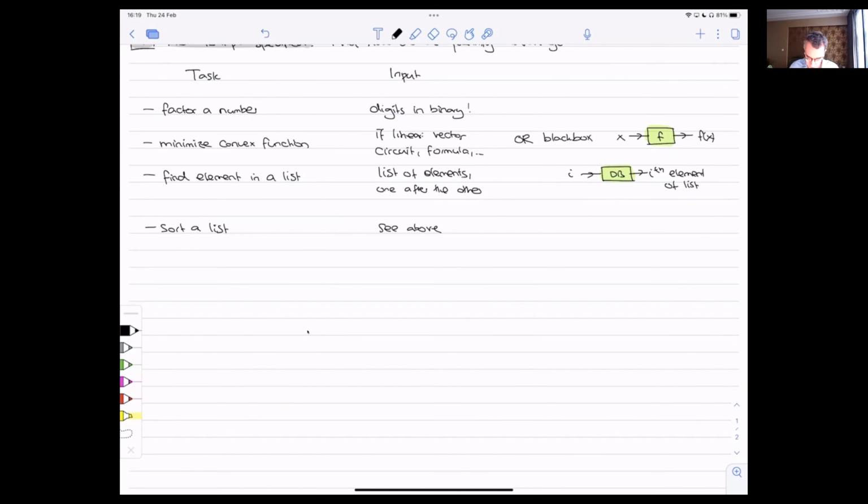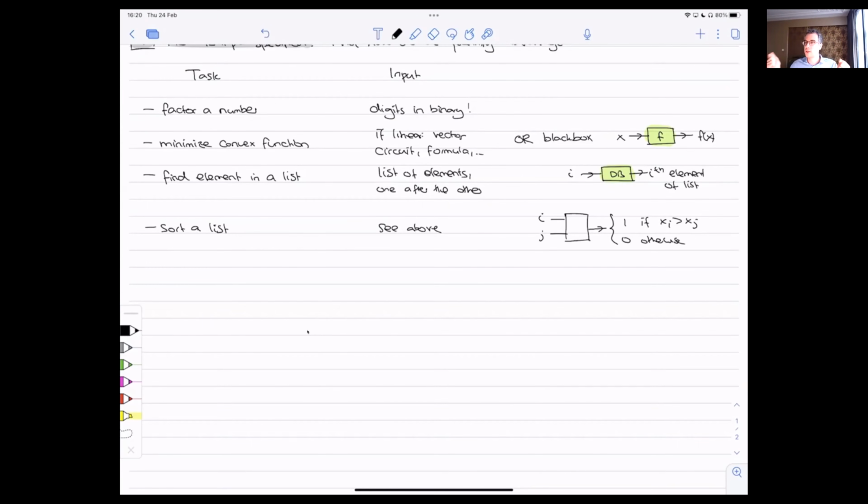You could imagine in this case a black box that you specify i and j, two positions in the list. And the answer is, for example, 1 if x_i, the ith element of the list, is larger than x_j, and 0 otherwise. Imagine they're all distinct elements for simplicity. That's enough information to sort the list.